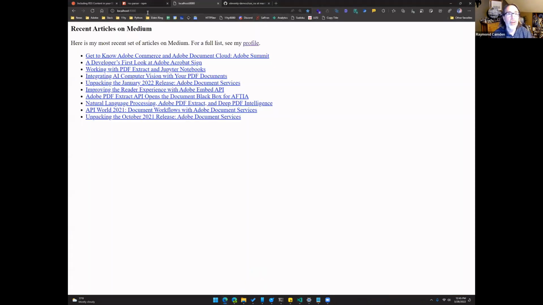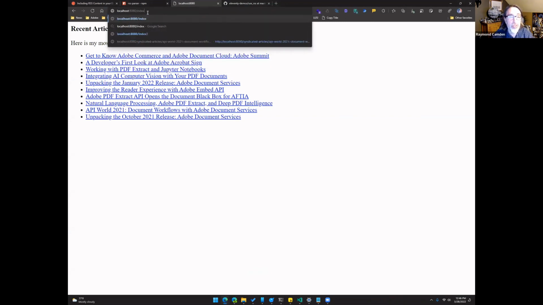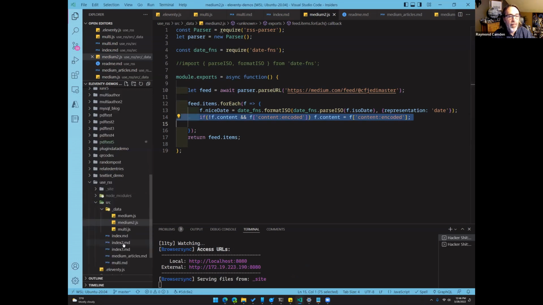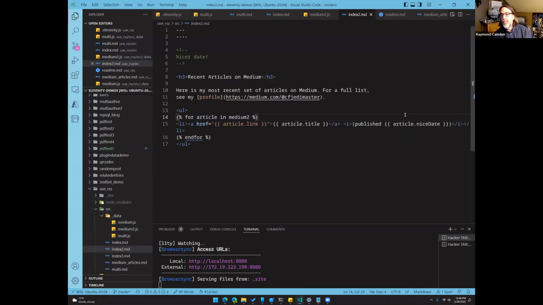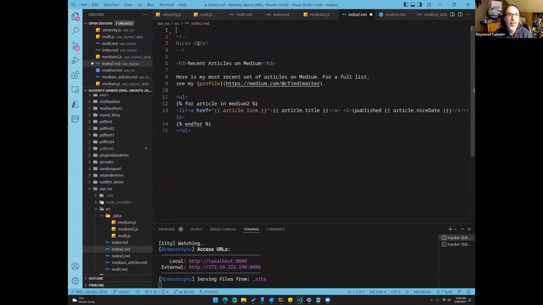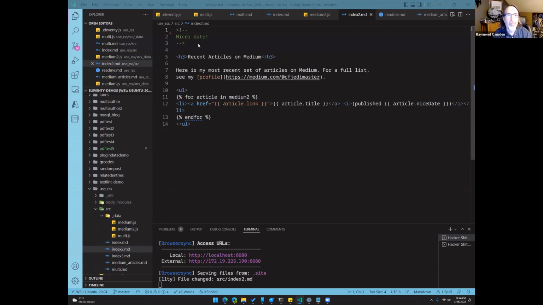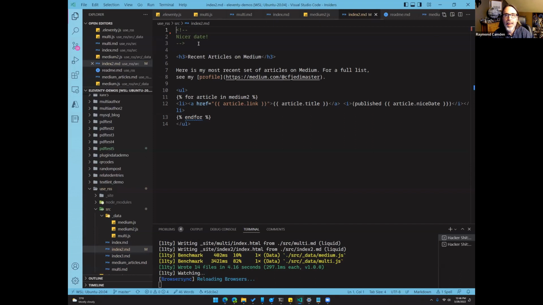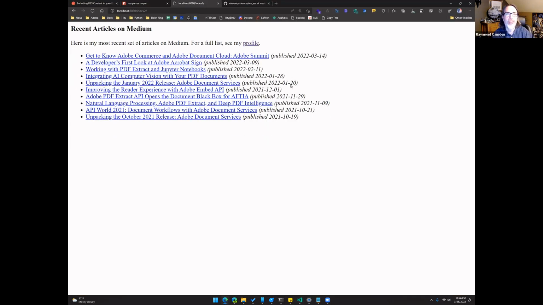Let me go back here and I put this in index 2. And you can see I added published, and I have an HTML bug there that I will definitely fix one day soon. But all I did here was add that nice date value in there to make it a bit nicer. And that's why I have that bug. And that bugs me, so let me make sure it goes away. And I'm not going to live fix stuff while we're on screen here. Oh, okay, it worked. Cool.